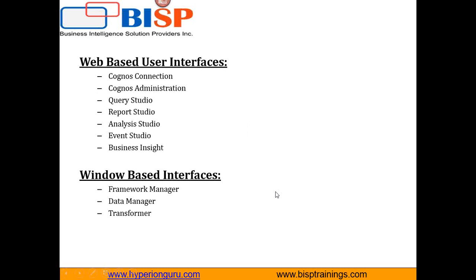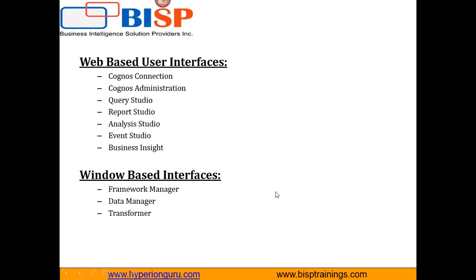Next come our web-based and Windows interfaces. These are the different components, or the different studios, that come along with Cognos and are used to create the different reporting content. We'll cover these interfaces briefly. First of all, I'll tell you about the difference between the web-based and the Windows-based interfaces.